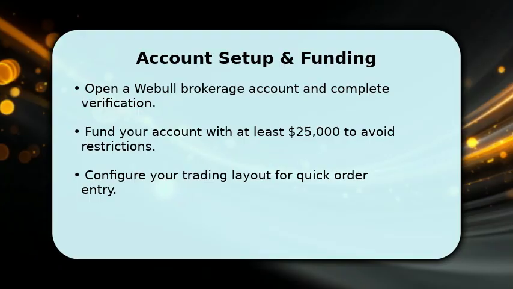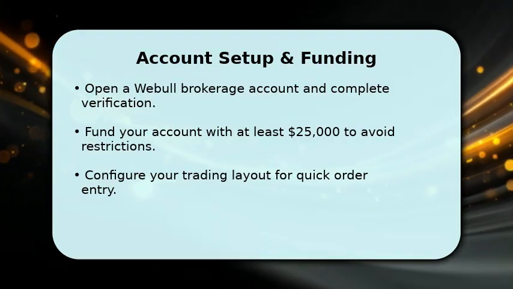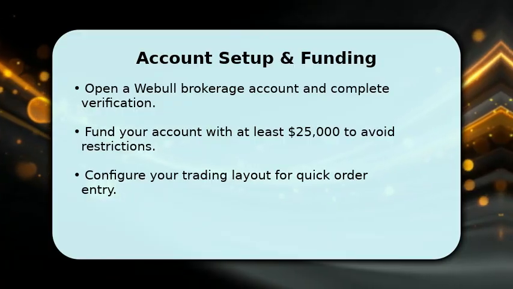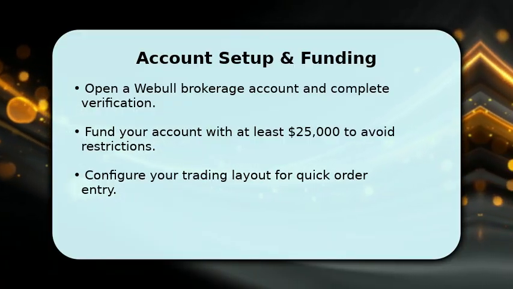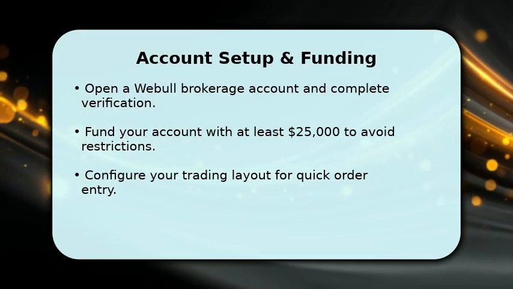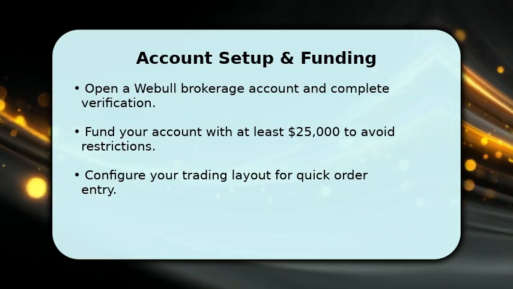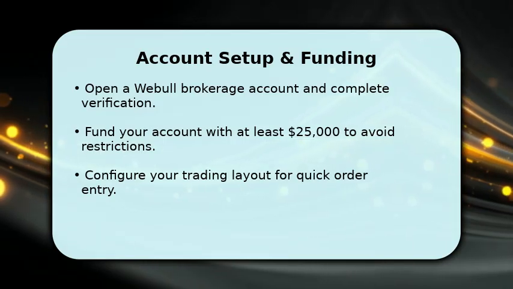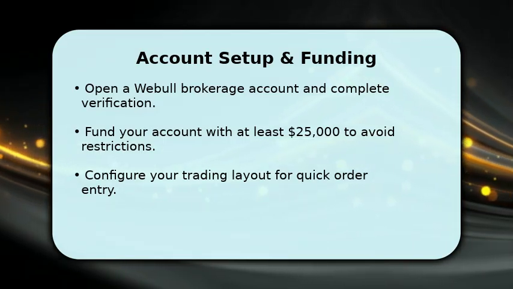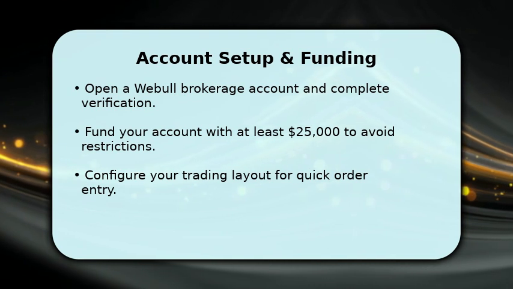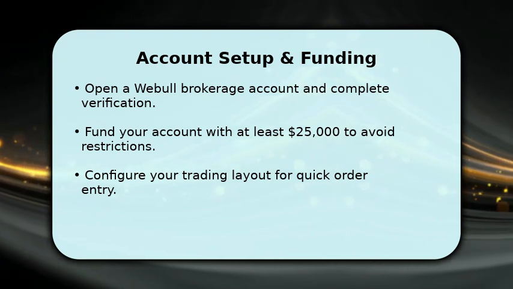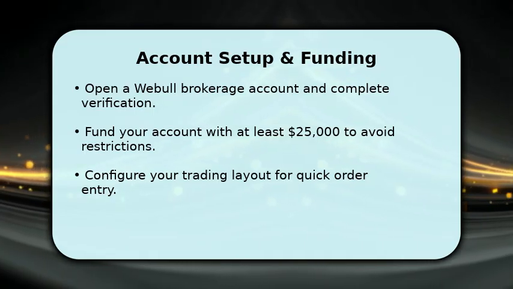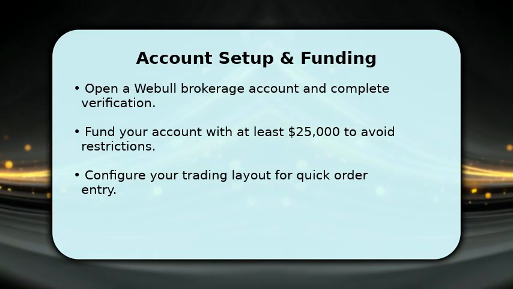To begin, open a Webull brokerage account and complete the necessary verification steps. Once your account is active, fund it with at least $25,000. This is crucial to comply with the pattern day trader rule and ensure you have sufficient capital. Next, customize your trading layout. Optimize it for quick order entry and clear visibility of market data, as speed is often vital in day trading. Setting this up correctly saves valuable time.